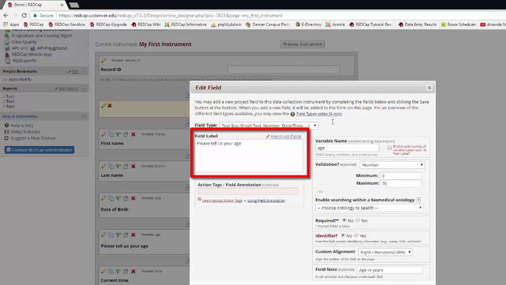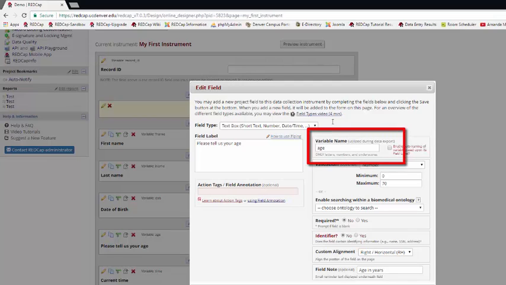The field label is where you type out the question as you want it to be seen on the data entry form or survey. So this is a long question like, please tell us your age, how many packs of cigarettes do you smoke in a week, when were you diagnosed with diabetes. The variable name is a short alphanumeric name that you'll use to identify your field on the back end when you're doing analysis. It is also how REDCap identifies your variable as something unique. This should be something relatively short and meaningful enough that when you're doing your analysis, it makes sense.